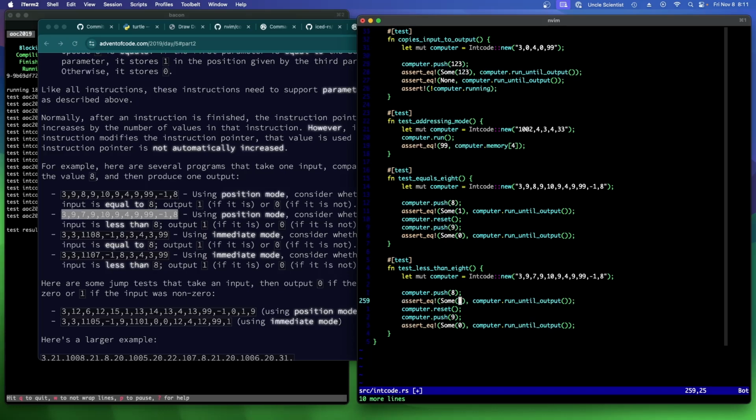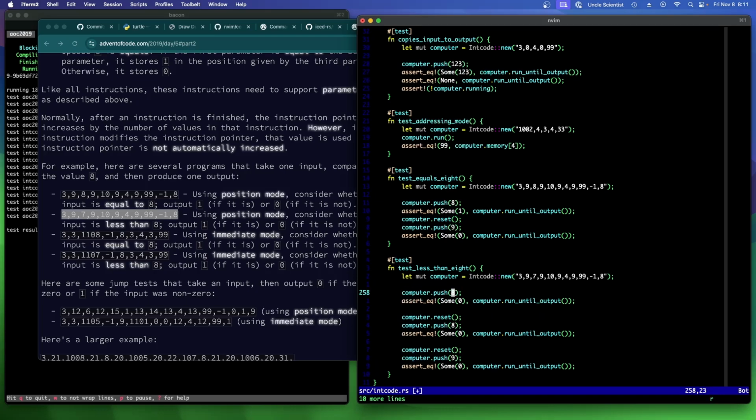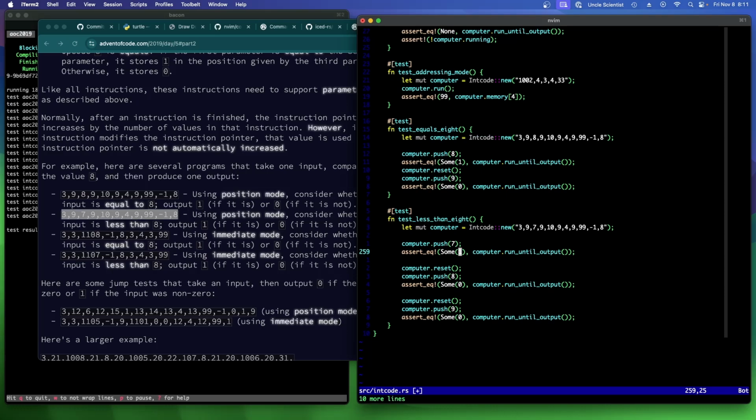So is 8 less than 8? No. Is 9 less than 8? No. But 7 is less than 8. Computer reset. 7 and 1. Okay, so that should blow up.